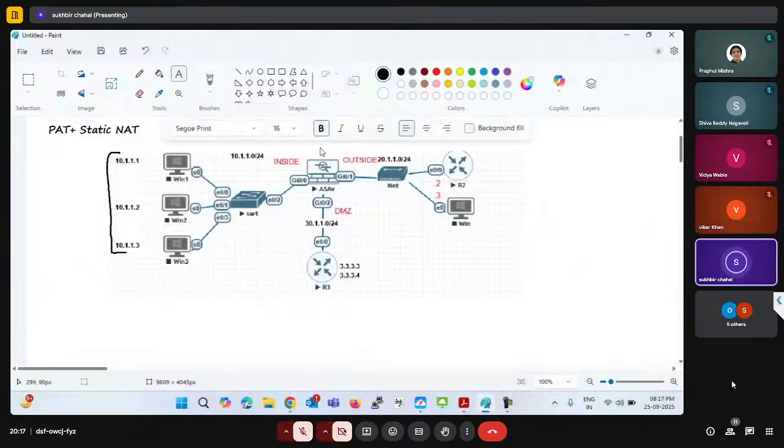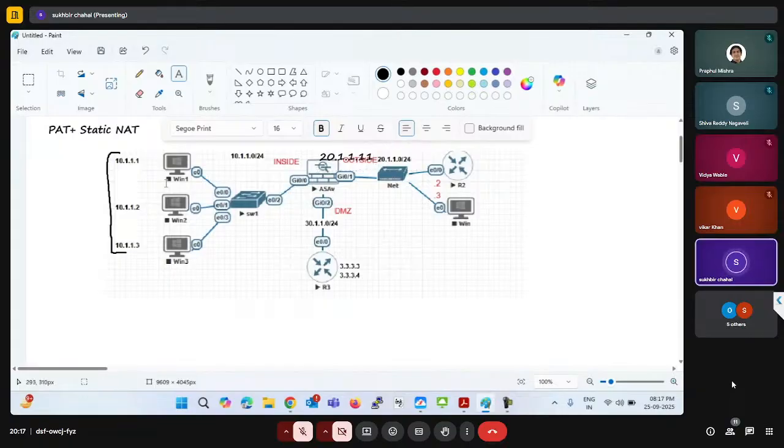And what was the IP? I was talking about one IP that is 20.1.1.1 or 51. Sometimes it was 11 or 51. You can assume any one of them, right? That IP we used here.